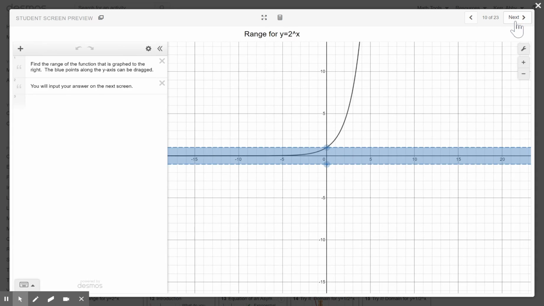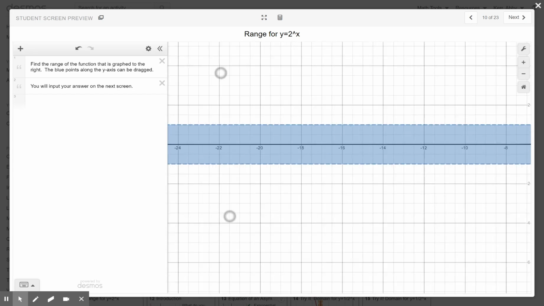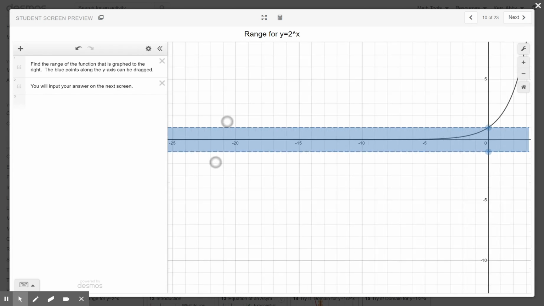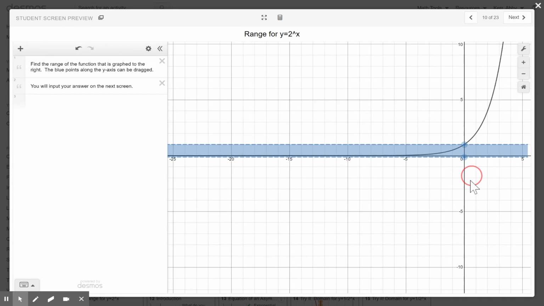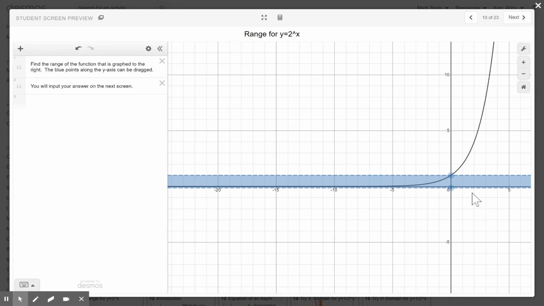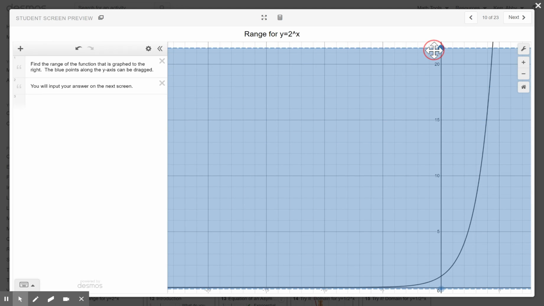Now we're going to do the same thing for the range. The range is how far down does the graph go? How far up does the graph go? So we have to think about the asymptote that we did in the previous slide. Where is this trying to sit? If I keep zooming, that graph is trying to sit at y equals 0, because it's the range, right? How far up does our graph go? Does it ever stop going up? That's the question that you need to ask yourself.